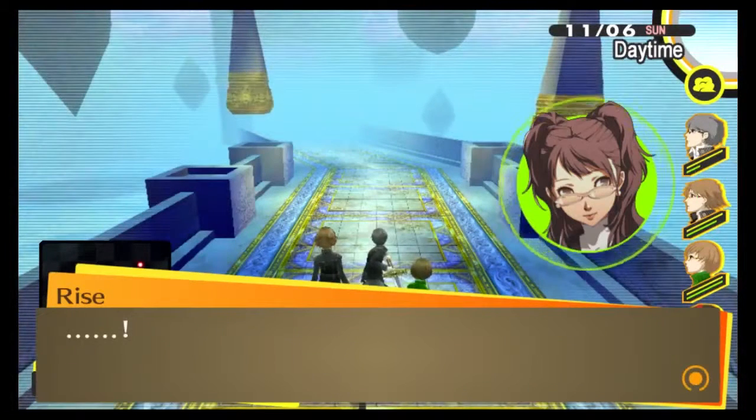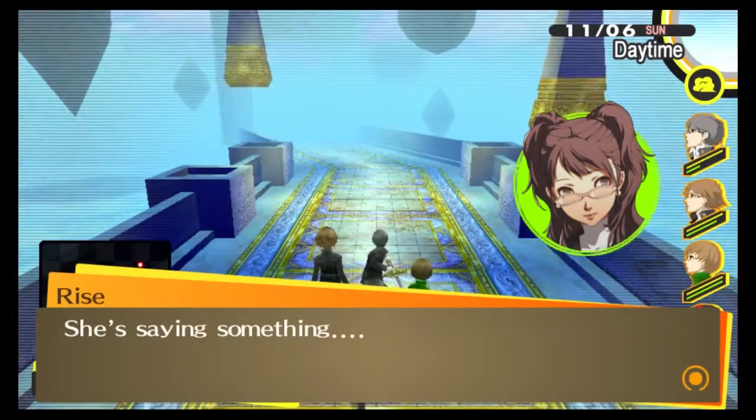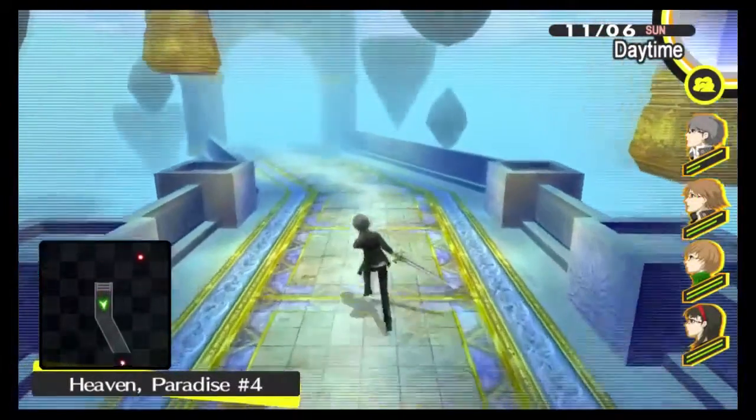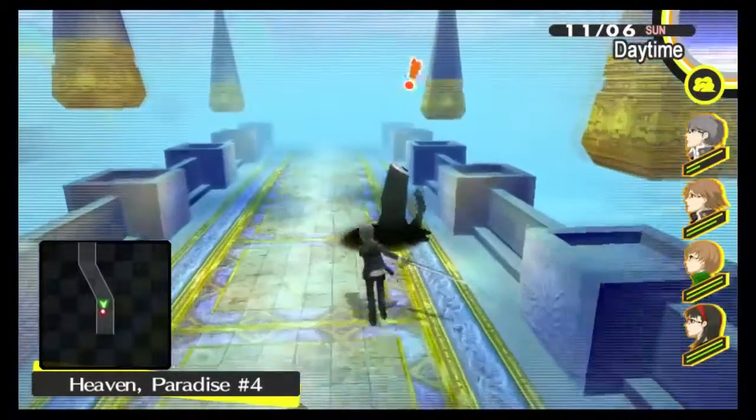What was I going to say? Oh, yes. I can hear her. What can you hear? She can hear Nanako. Cool. Right. She's on this floor. She's not on this floor. She's in the dungeon at least. We know that much.